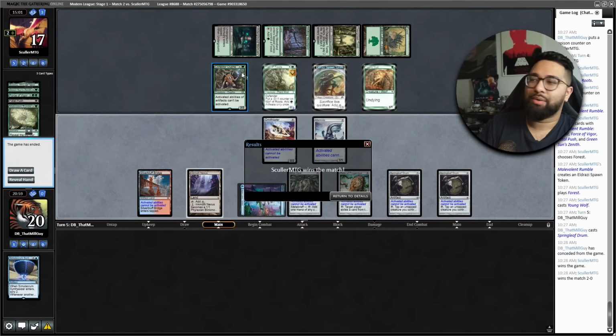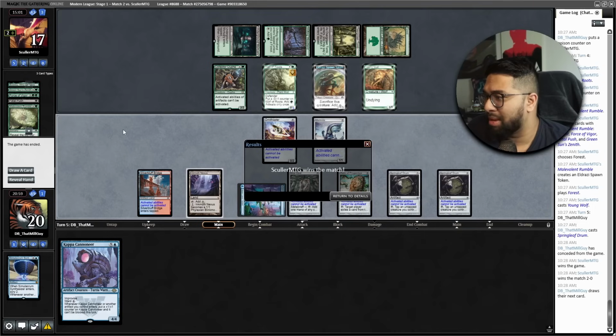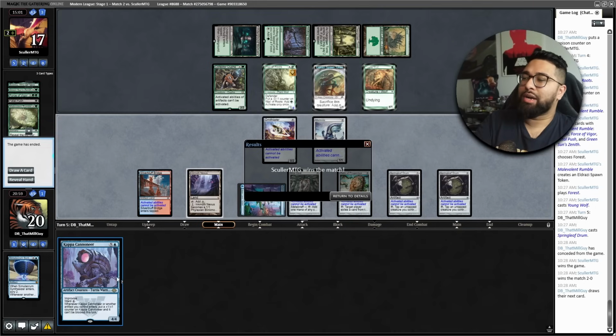They got their key piece out. Oh, I had a mull to 5. I probably should have hit this Relic. I would have been one card deeper. I would have drawn Kappa Cannoneer.